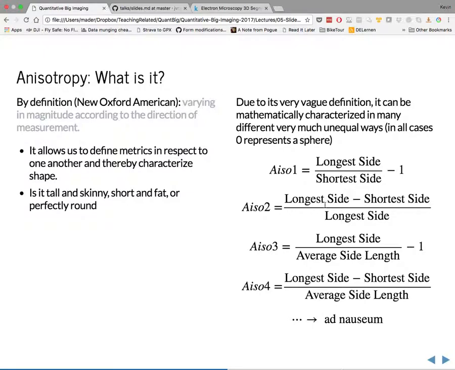With something like this, we can do the same approach that we've done before, where 1 minus 1 over 1 is 0. So you still start off at 0. But if you make the longest side infinite and the shortest side 0, you end up with 1. So even with the most anisotropic elongated shape you could ever create, the highest anisotropy you will get there is 1. All of these give you different balances between being very sensitive to changes in the length and giving you an accurate representation of how anisotropic an object actually is.